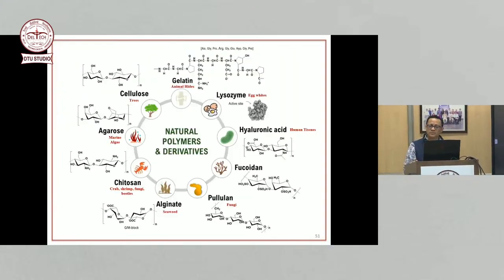There are a lot of natural polymers. So the polymers can be natural or synthetic. If I knew that you have not done much polymer, I would have put a little bit more meat on polymers, but okay. They can be natural polymers or synthetic polymers. PVC, polypropylene, polyethylene that I was just talking about are all synthetic polymers. But you can have cellulose, gelatin, alginate, chitosan, which are all natural polymers.